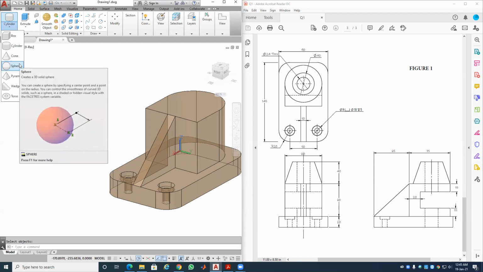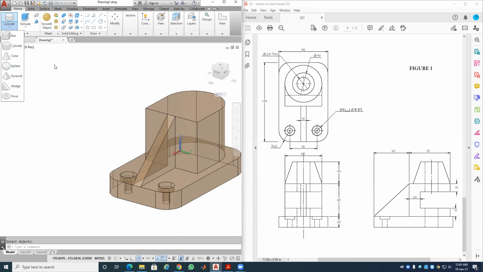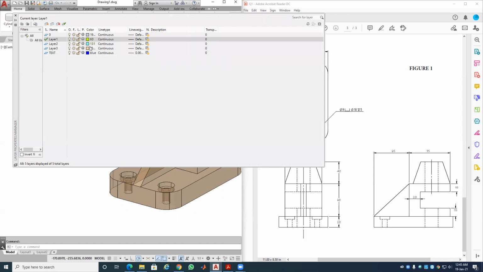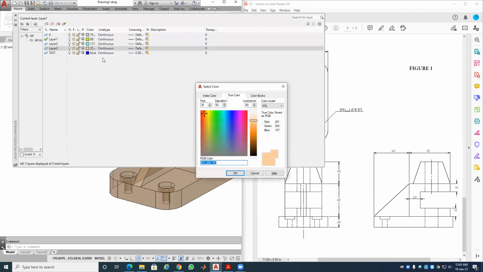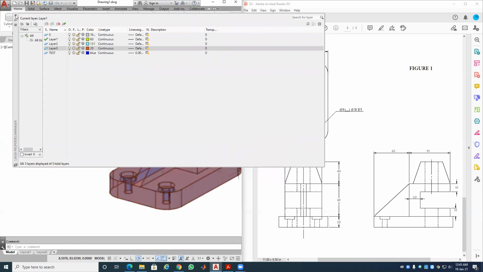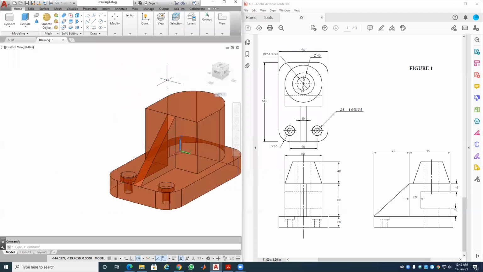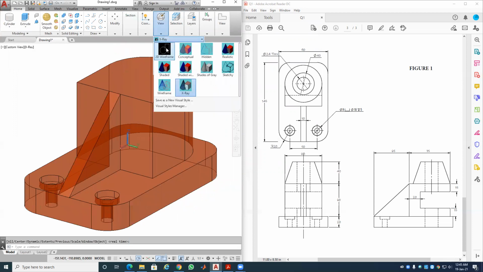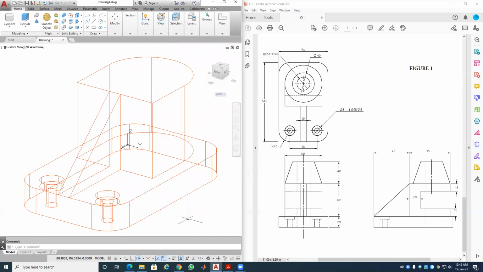But what I'm gonna use now is something different. So I'm gonna go ahead and maybe do something on the layer. And this layer, maybe make it a little bit more visible. So I'm gonna change the view to 2D.